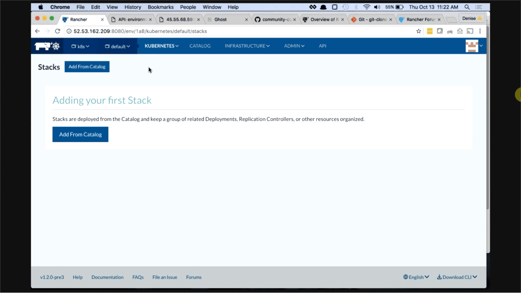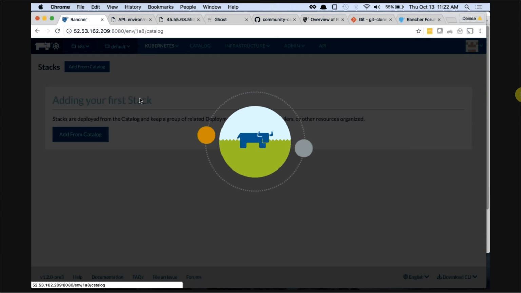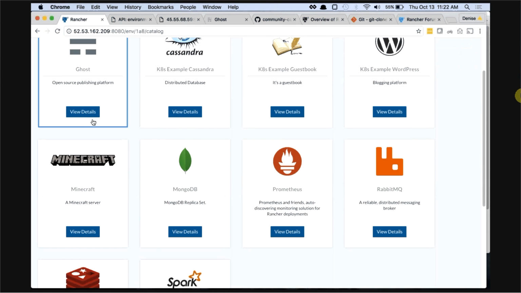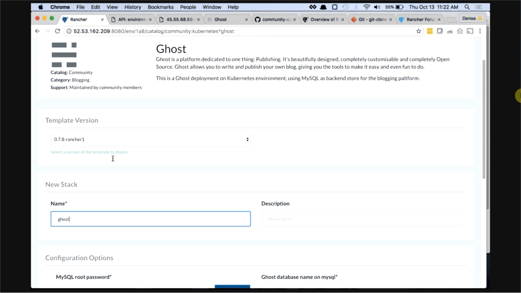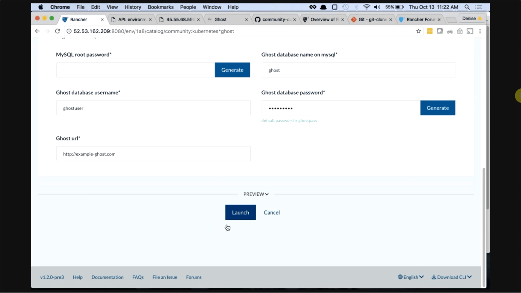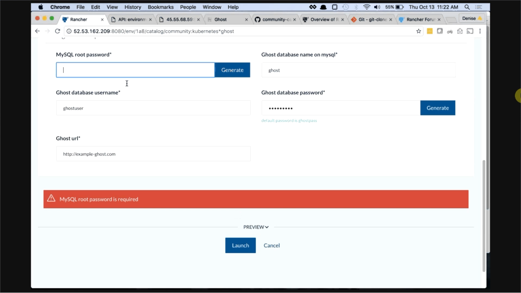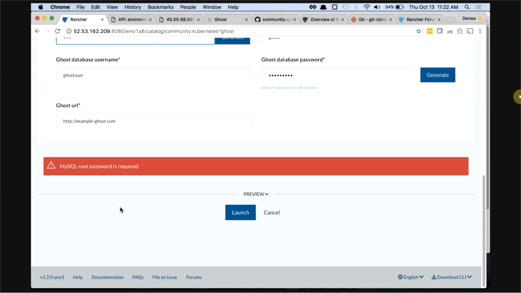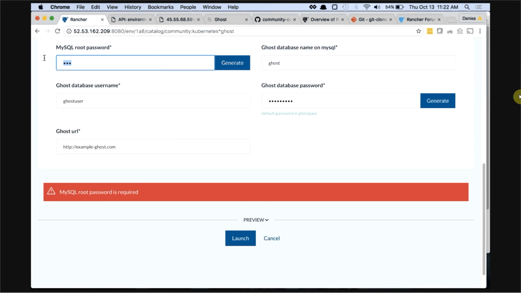So here we have the ability, it's very similar to the cattle side, where there is a catalog of something that you could easily launch and click, what's out there, you can launch it. That's strange.